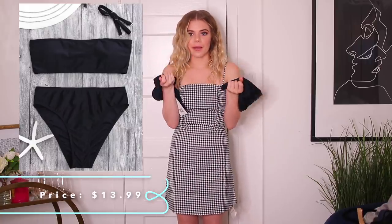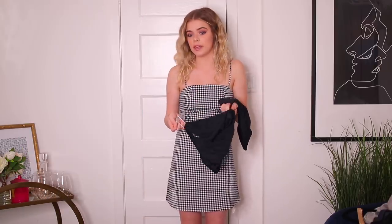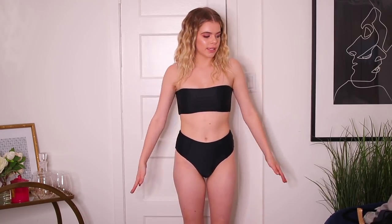I forgot about my last two-piece outfit — this is just a black bikini. Oh my god, this is so cute! I love this. It totally reminds me of a swimsuit you'd find at the mall or see an Instagram model wearing. I love high-waisted stuff because it just makes you feel a lot more confident, and it hides my little cookie pouch. Let's try on some tops.